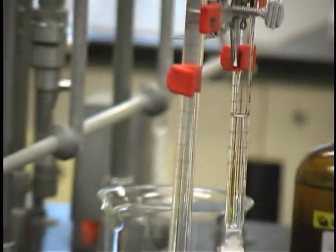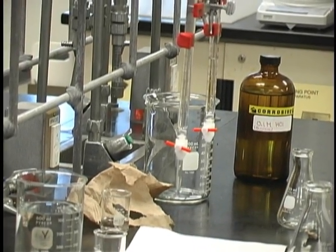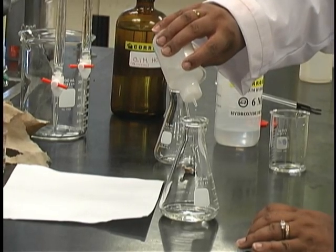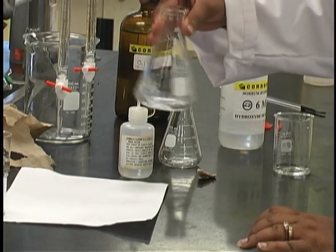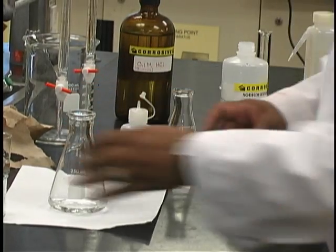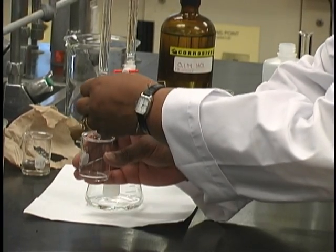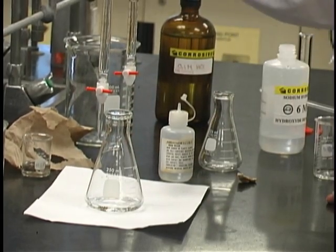I have taken exactly 20 milliliters of acid. Once you have obtained the acid, add the phenolphthalein immediately so as not to forget — three drops is more than enough. Swirl to make sure that the phenolphthalein is well mixed with the acid. Check to make sure that there are no air bubbles; if there are, you should remove them and refill.